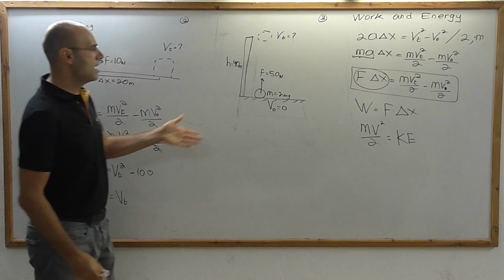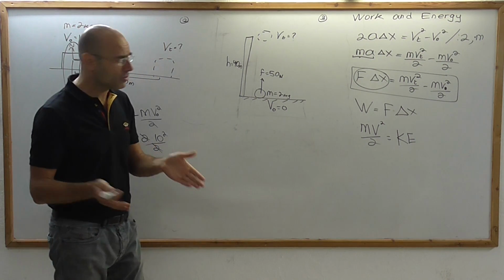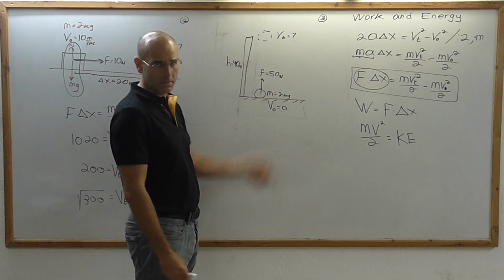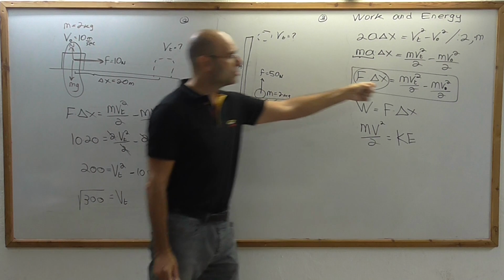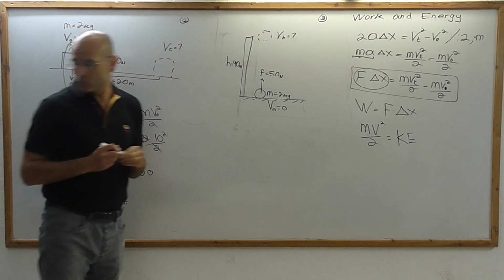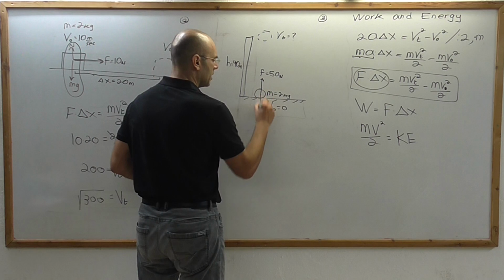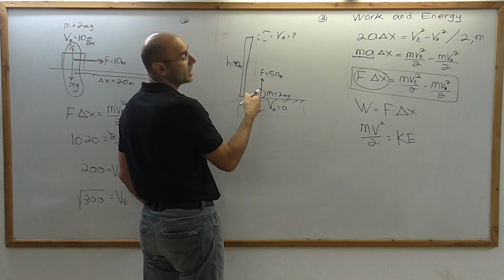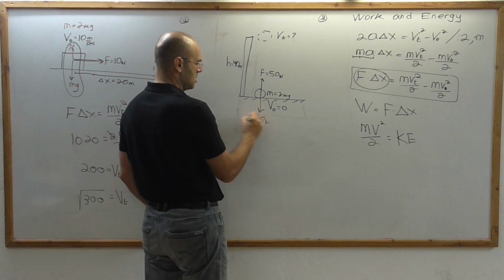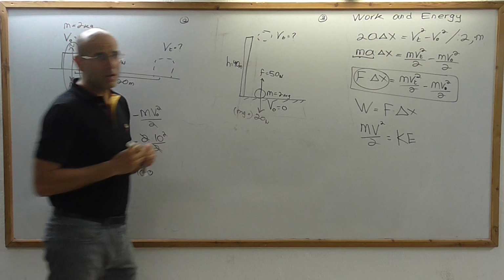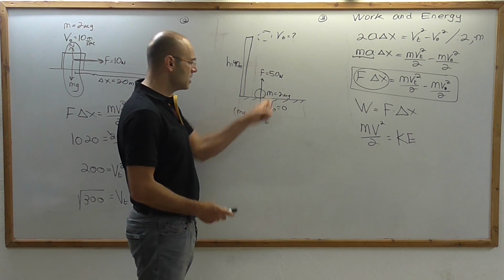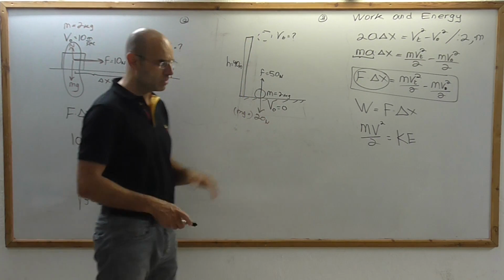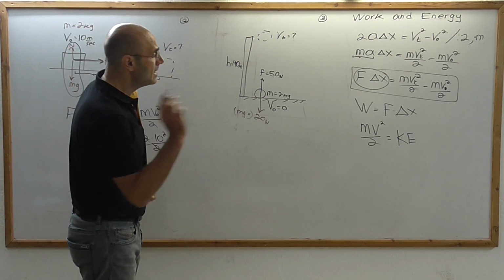Again, what can I say? I can do it with kinematics and forces like we did it earlier. I can find the acceleration. After that I can do kinematics and find the velocity. If I want to use this equation, what do I do? Again, I find the forces applied on this object. The forces will be 50 newtons obviously, and the mg, which is 20 newtons. Normal force will not be applied here, because once the 50 overcomes the 20, it will lift off, and the normal will be 0.